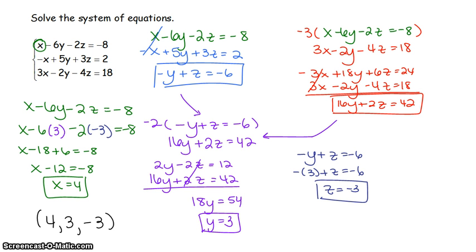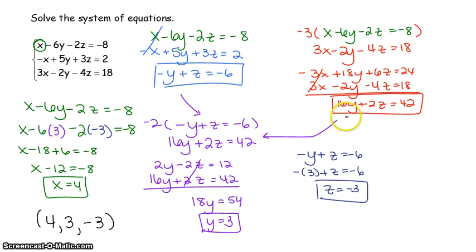Alright, let's see how you did. Remember, we chose the x's, and the x's were already canceling in the first equation, and we got a negative y and a positive 1z is equal to a negative 6. So there's the first two variable equation we have. When we go to the second one, you may have been tempted to eliminate the y's or the z's, but remember, you have to eliminate the same variable. So we multiply the top row by a negative 3, we get our x's to cancel, and then our equation ends up being 16y plus 2z equals 42.